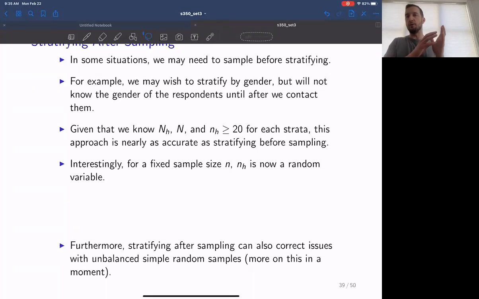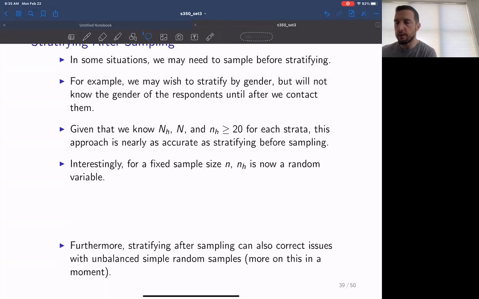Now, imagine that you have collected an SRS, so you already have one large sample, or you have a sample in front of you. Large is obviously an arbitrary expression. So you've collected an SRS, and then after you collect the SRS, you want to stratify to correct for some feature that is unbalanced in the sample. Okay, so we are collecting first and then applying our stratified approach. That's the basic idea.